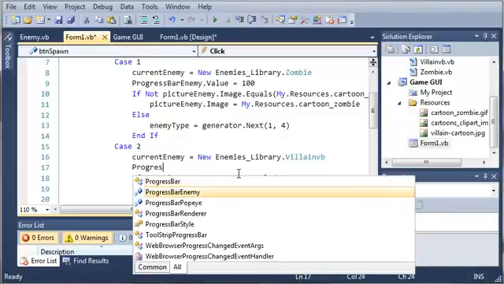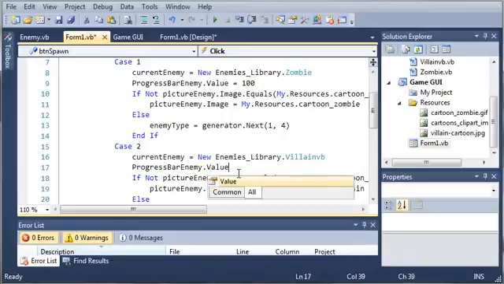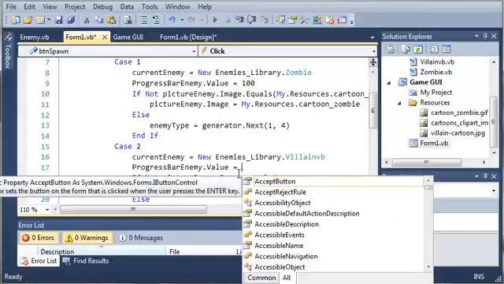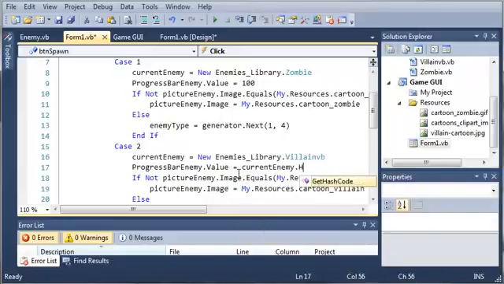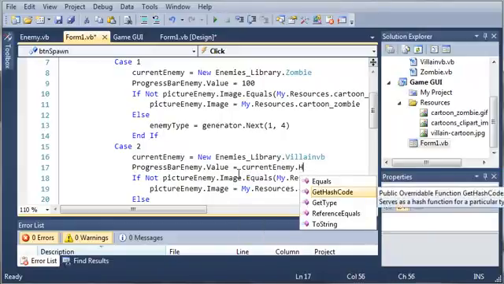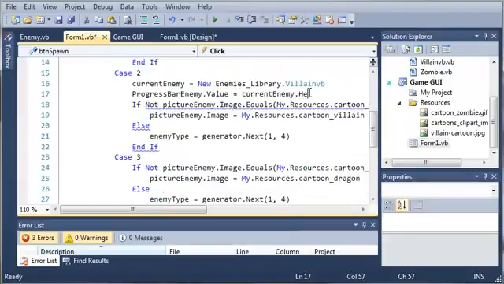But instead of just setting the value equal to 100, we need to use indirection. So we'll use current enemy dot health. You can see that if we try to access health, it's not there.